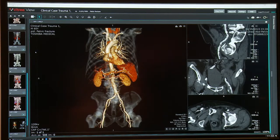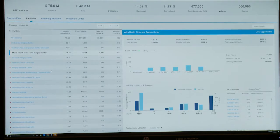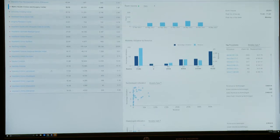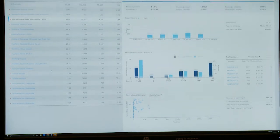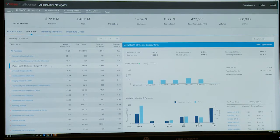To ensure that the radiology department provides a consistently high level of service, imaging leaders can monitor their department and staff's performance using Vitria Intelligence, our analytics and business intelligence solution. We can answer the most complicated questions, such as: Was the patient exam started quickly enough in this episode of care? Was the turnaround time for this specific exam procedure acceptable? Is the modality resource being over or underutilized? Does this provider who ordered the exam do so frequently compared to his peers?